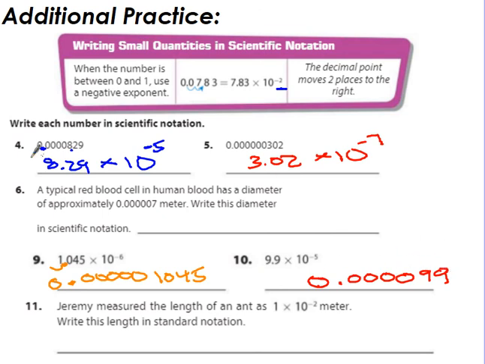And that's it. Try 6 and 11 if you haven't done so already. So pause, try 6 and 11. All right, so there's your answer for 6 and 11. Number 6 is 7 times 10 to the 6th power. I'm sorry, to the negative 6th power, because it's a small number, so it has to be a negative exponent. And I had to move my decimal over 6 times to the right to get there. And then this one, I know it's a silly one to write in scientific notation. There's really no point in doing it. But I still got to move it over twice, so that's just 0.01, and I'm done.